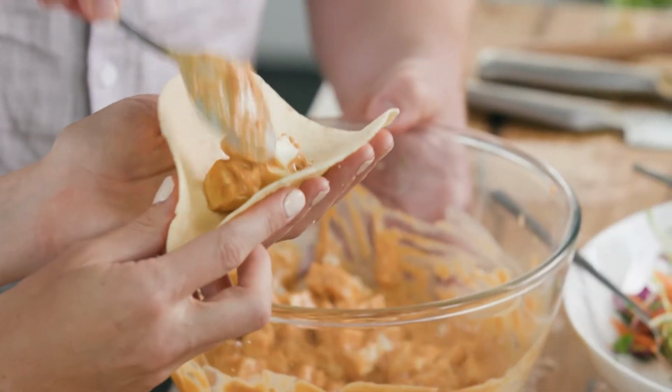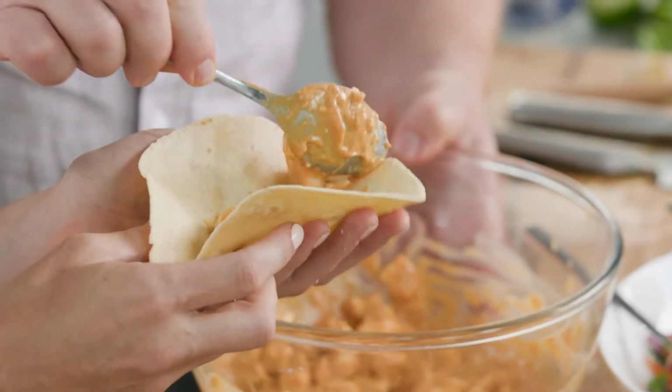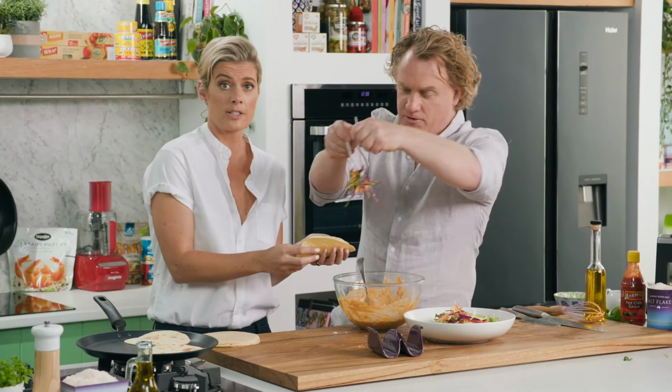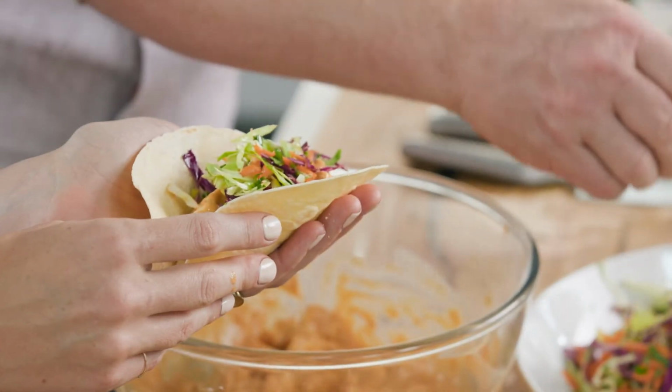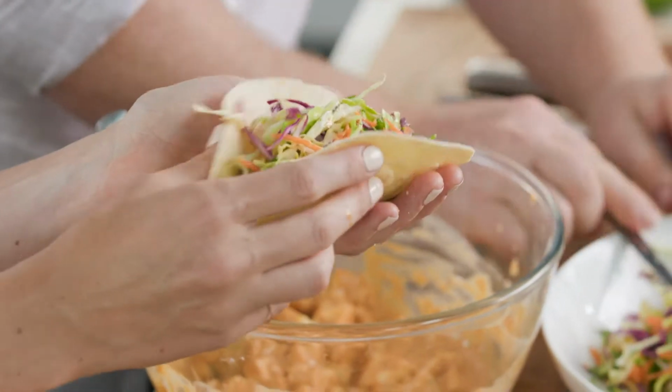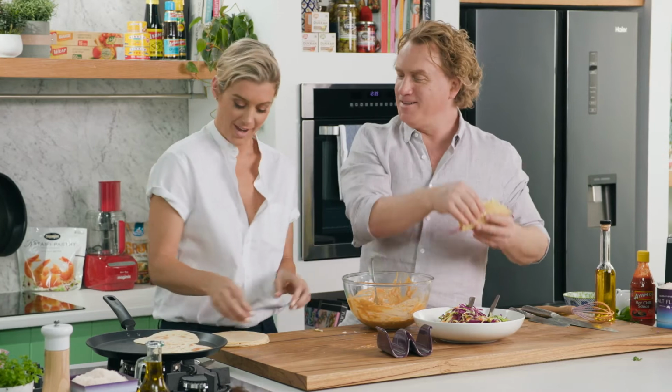There we go. OK. So a bit of peanut-soaked tofu there. I would have done things the other way around, but that's OK. OK, and a bit of the coleslaw on top. There's no judging here. You can do whatever you want. I thought this coleslaw looks so good. That is gorgeous, if it sits there like that. Now, you have that one.